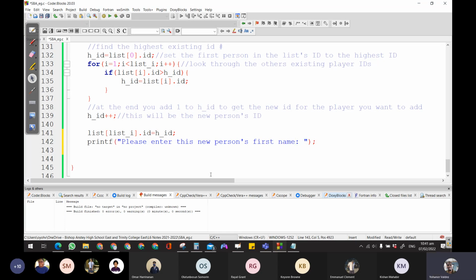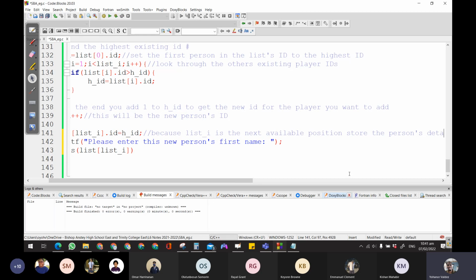And I'll use fgets. I just prefer using fgets. Where am I storing this? I'm storing it at list at position list_i, right? Because list_i is the next available position, store the person's details there.